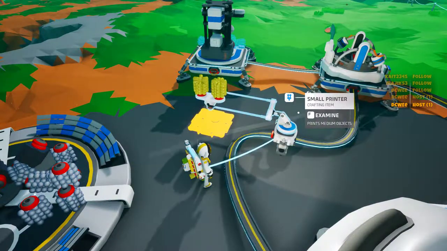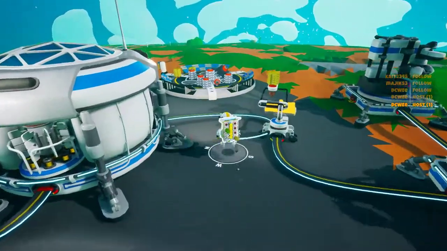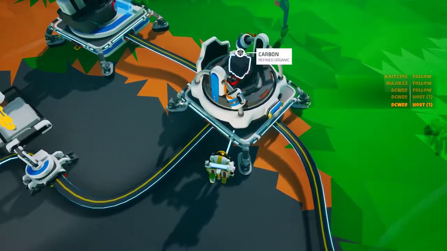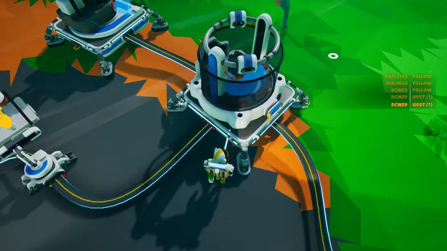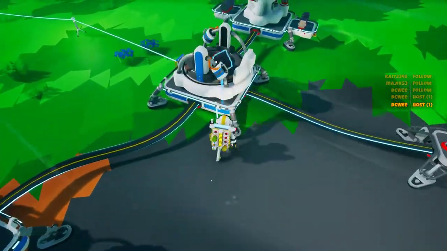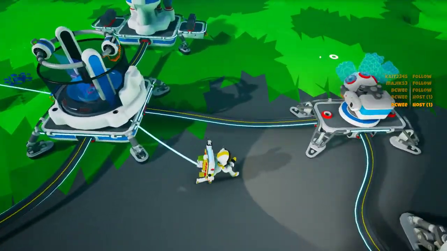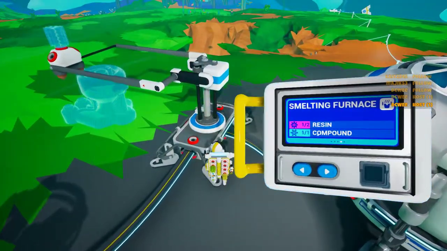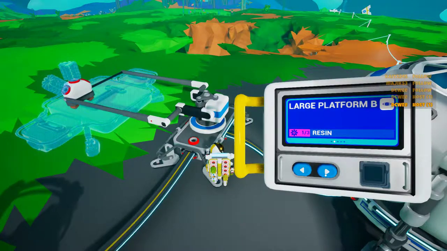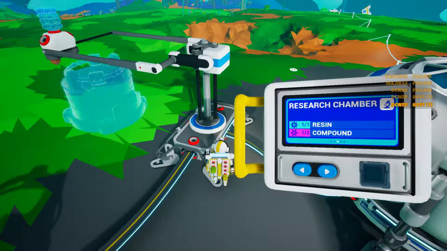There we go. I should probably put some carbon for research. There we go. Great. Melting furnace, large printer, large platform A, we have a large platform B. Maybe another research chamber. That could be nice.